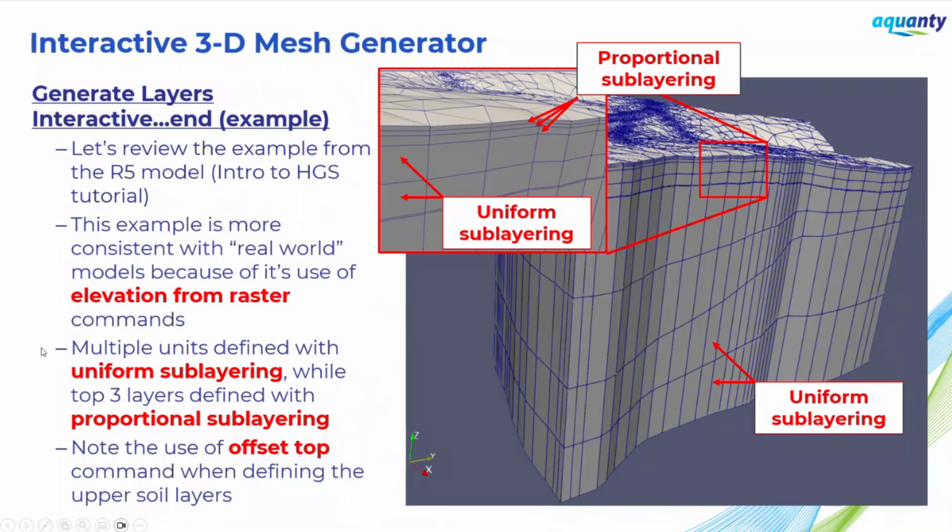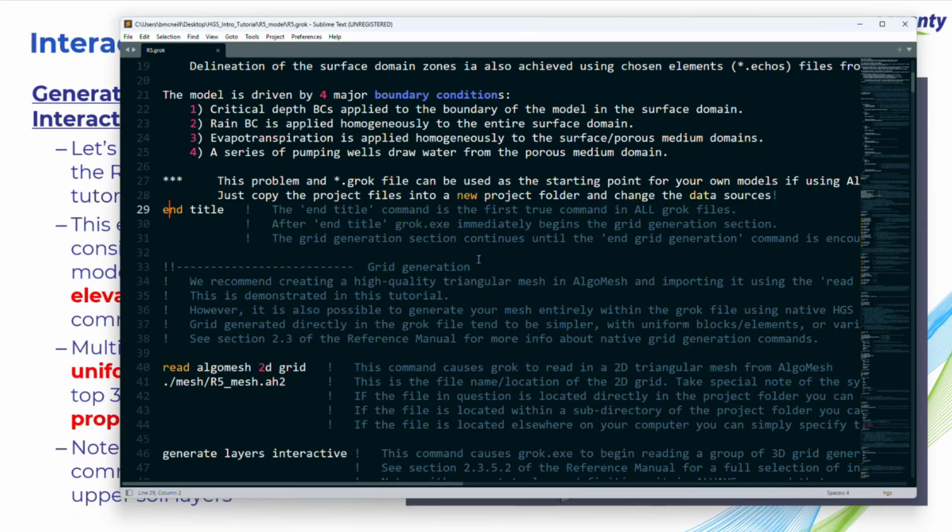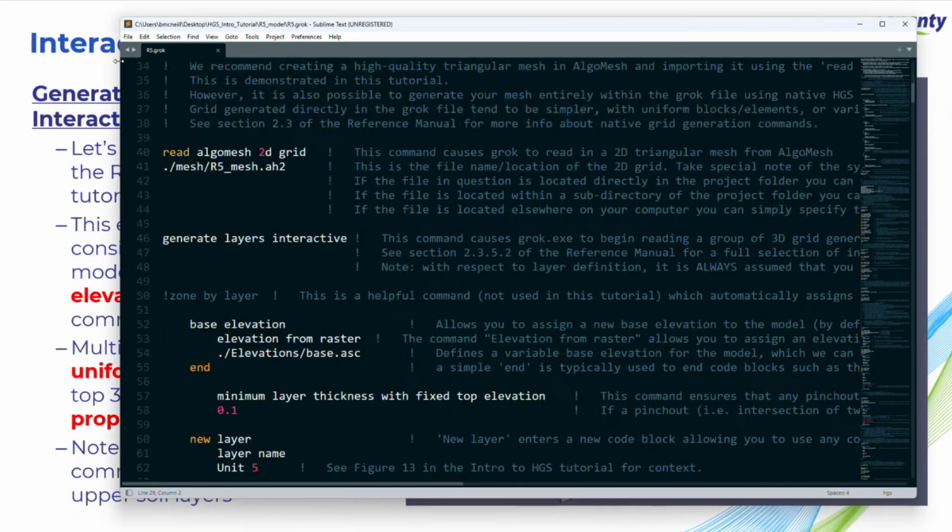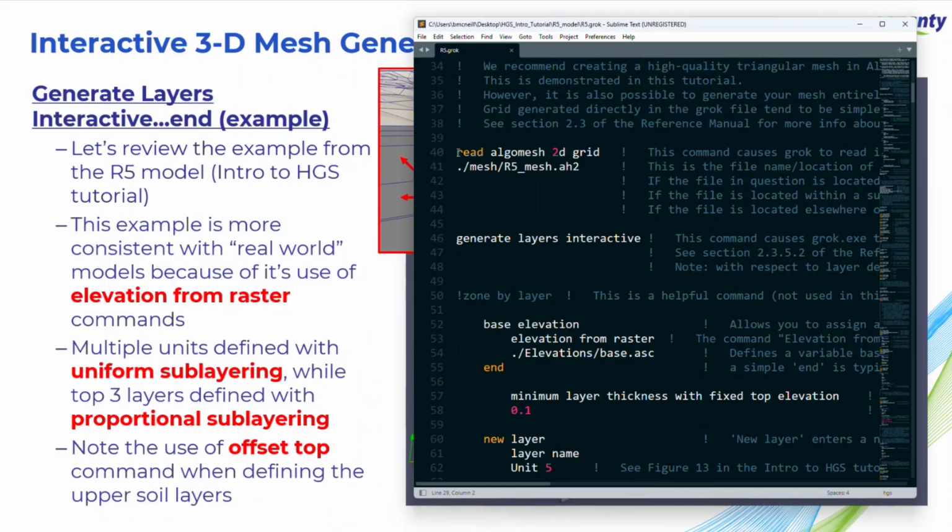Now, the images that we're seeing here are actually representative of the R5 tutorial model. So we can open up that grok file here and start to take a look just at the general structure of how this works. So first we read in a 2D mesh from AlgoMesh. And something else, a sidebar here, I'd like to point out the usefulness of relative file paths in HydroGeoSphere.